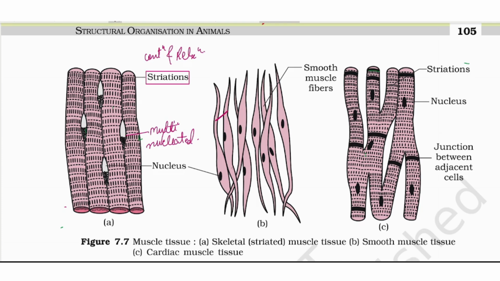The location and all we have seen, and striation would be there. But now the smooth muscles, these are the smooth muscles. In the smooth muscles they show the fusiform aperture, right? The fusiform aperture shows these tapered ends, which are because of the fusiform shape. And here is the uninucleation. They are uninucleated, only one nucleus is present. Okay, and the taper end is also present, but no striation, right? You cannot see the dark and light bands, so we call it no striation.